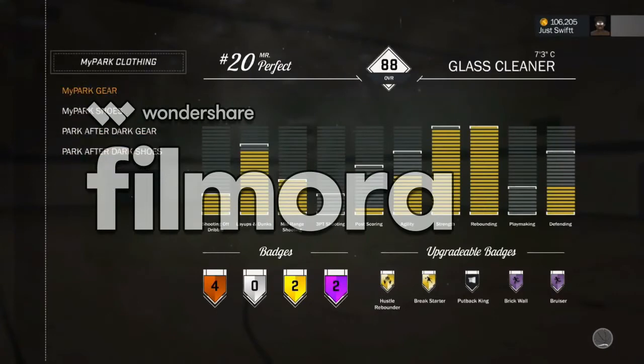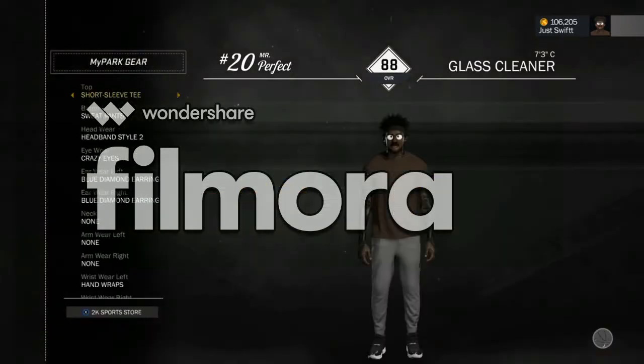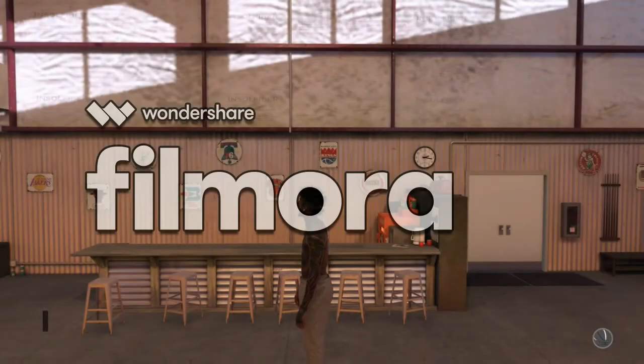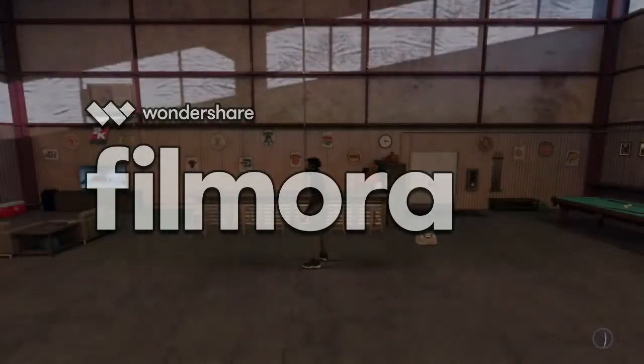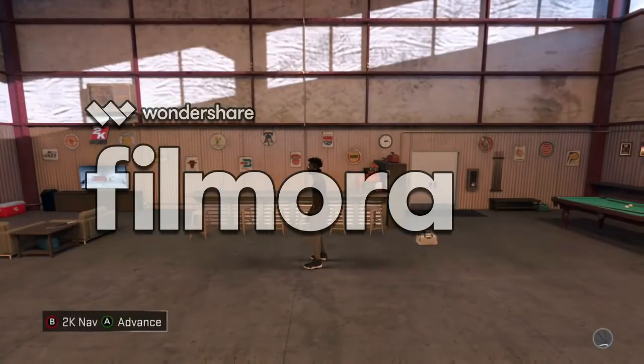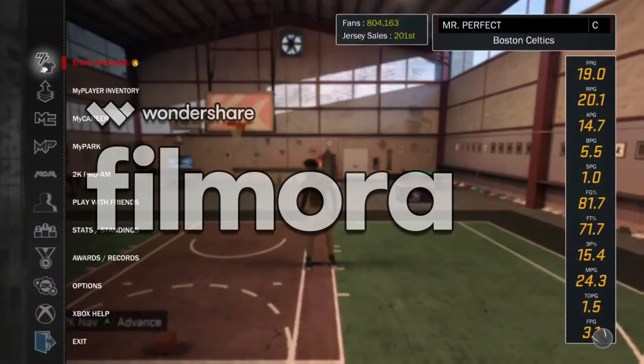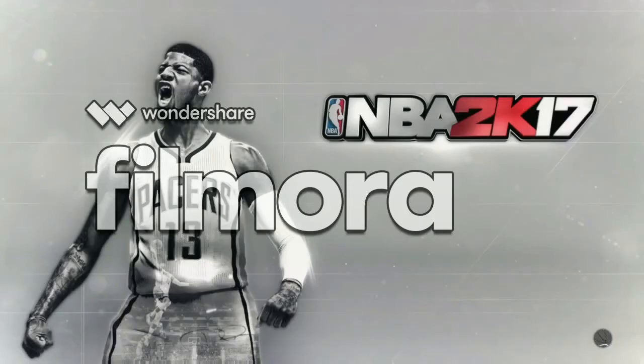I gotta do all this extra stuff, but once you get in your MyCourt, you want to go to your MyCourt gear. You want to make sure you equip your mascot so you can do the glitch. If you don't do that, how are you gonna do the glitch? You're just gonna transfer your clothes. Once you do that, you want to go to the prelude. After you've done all that, exit out the app, reinstall the prelude. Then once you get to the prelude, you want to go to 2KU, and then do a little tip-off.